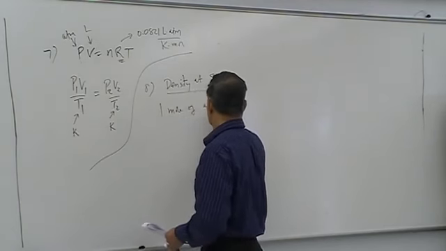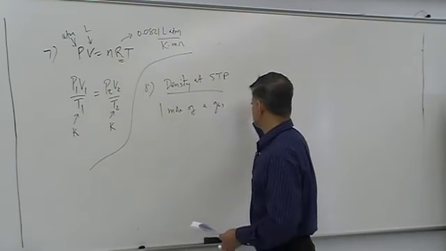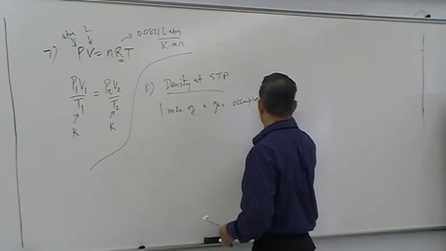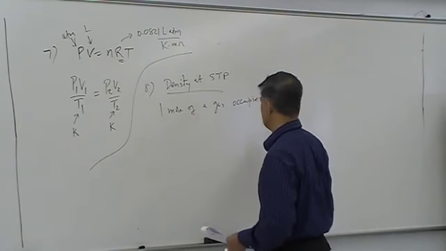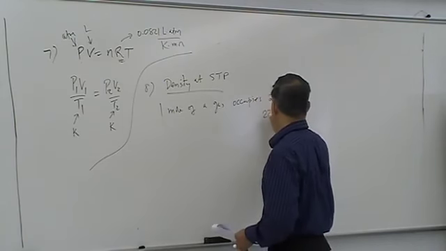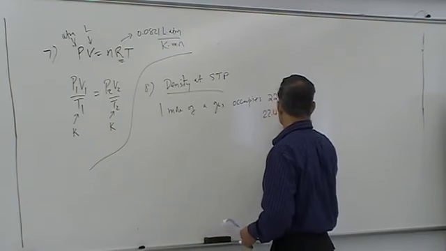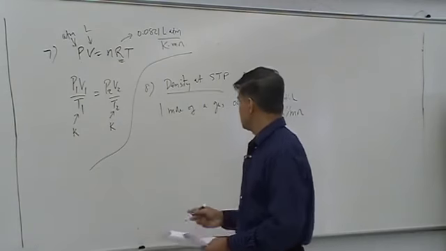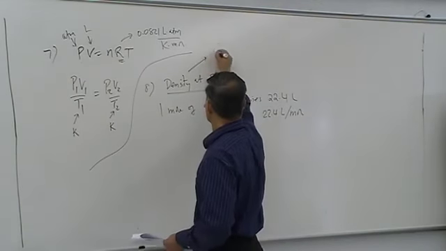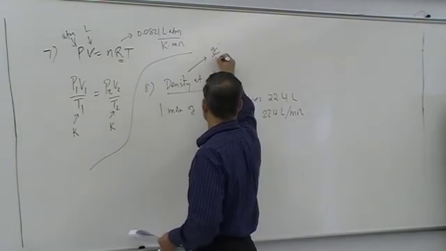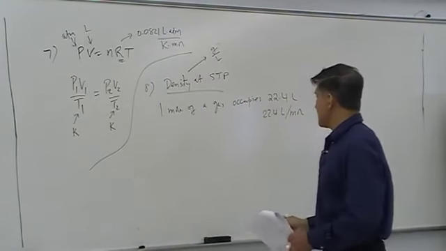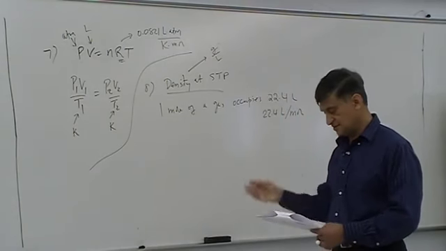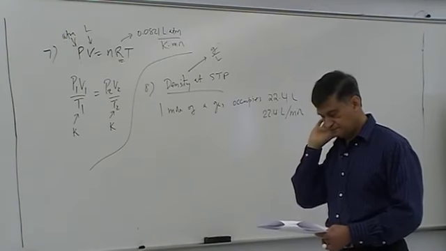of a gas occupies any gas 22.4 liter. So you can say at STP 22.4 liter per mole. Now, what is the density unit? Density unit is gram per liter, if I want to write down a liter. So I can use dimensional analysis method to get the density when the STP is given.